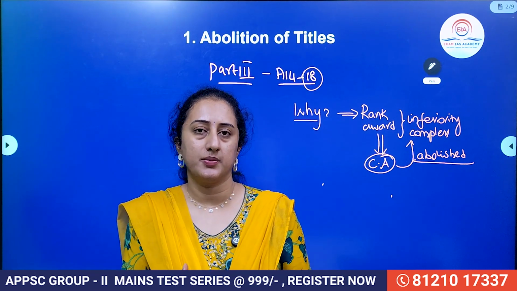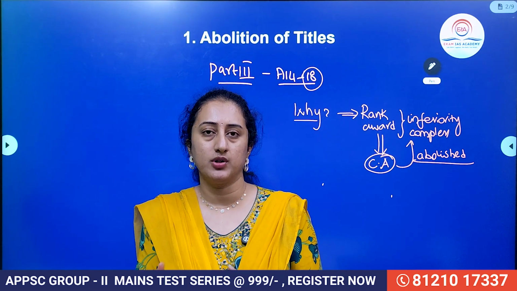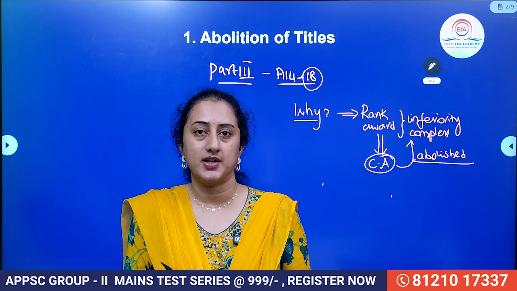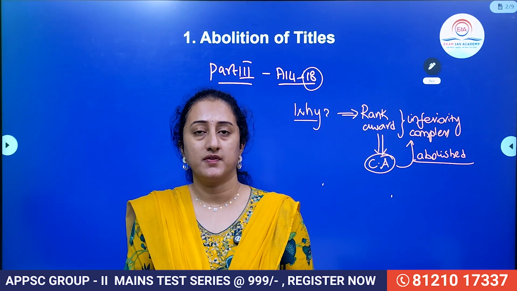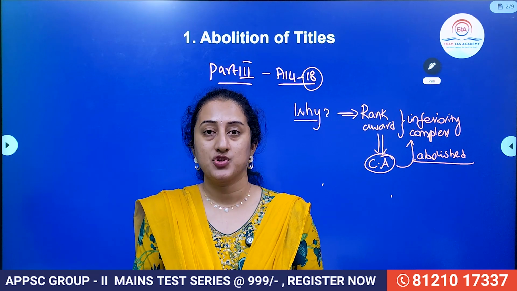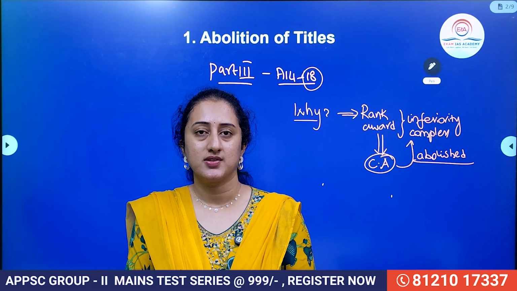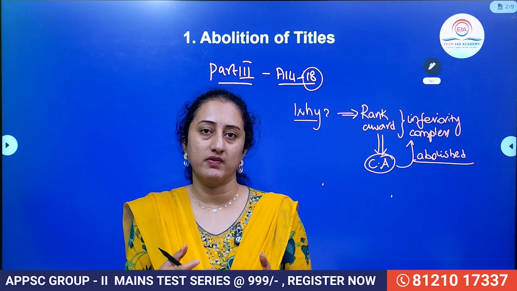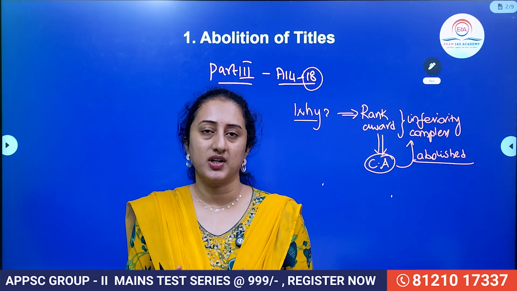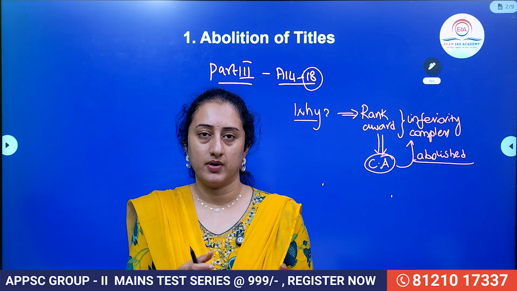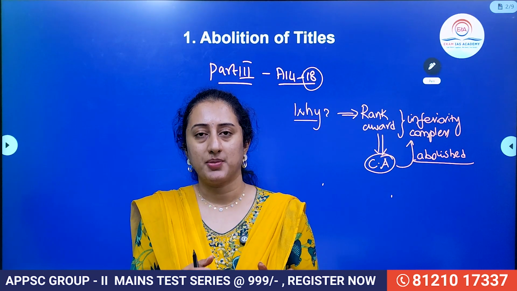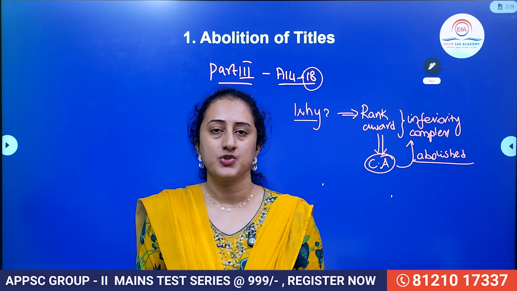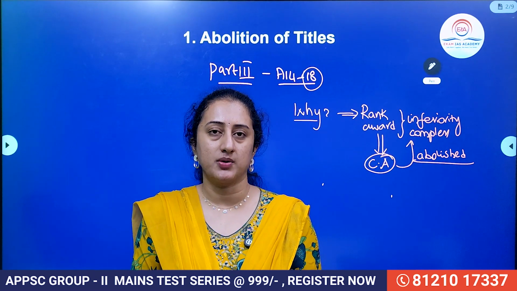Previously, in British rule, we used to have Rao Bahadur, Rai Bahadur, and things like that. They used to confer such titles if people were in favor of the British or had helped the British, if they had shown loyalty to the British. For example, the Kaiser-i-Hind title was also given to the father of our nation, Mahatma Gandhi, when he supported the British in the Boer wars. In that instance, a number of titles were given, knighthood titles and everything. They used to give and they used to reciprocate.